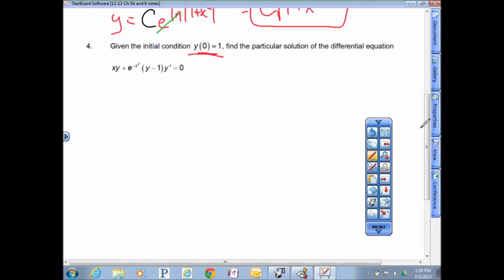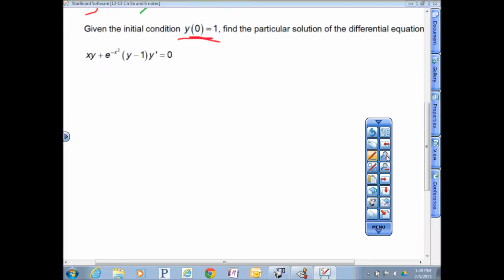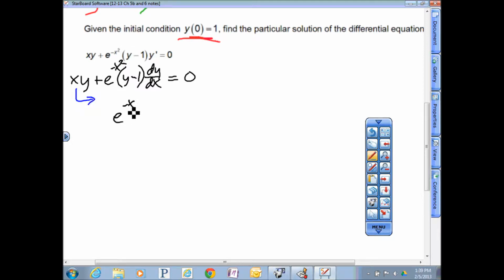So before I can do anything else, my advice for problems like these is always for you not to use y prime, but always rewrite it so that instead of having y prime, you call this dy over dx. It just seems to be something that's more effective for getting variables separate. So if you treat it that way, now you can see, well, I've got y's, I've got x's, I've got 2 terms. I'm going to start by moving this term over to the other side by subtracting it. So I have e to the negative x squared times quantity y minus 1 dy over dx is equal to negative xy.